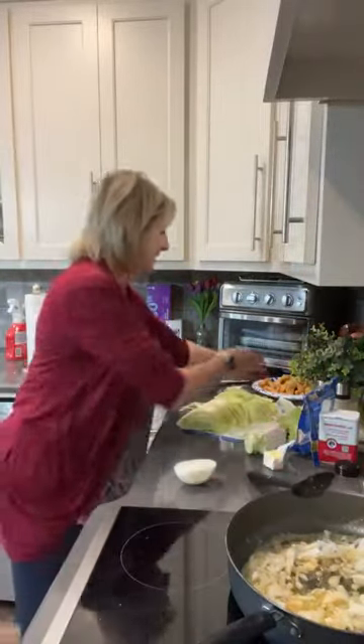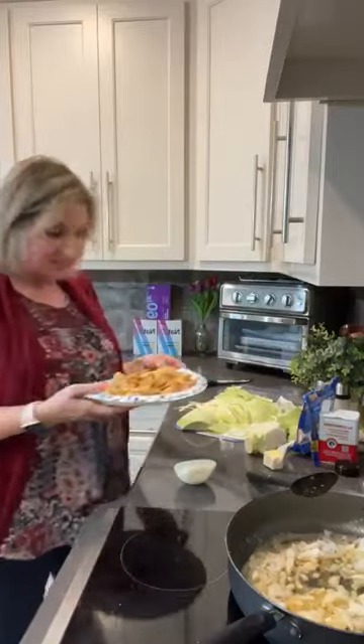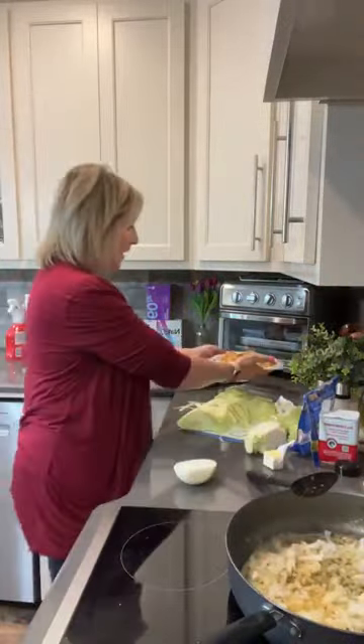This is a fast delicious dinner. The only thing I've done without you guys is chop up my onion. I'm slicing some cabbage and I also cooked some chicken. I took chicken breasts, cut them into chunks, seasoned with salt, pepper, and paprika, and cooked them in the skillet with a tablespoon of butter. I've got some chicken chunks over here ready to go.